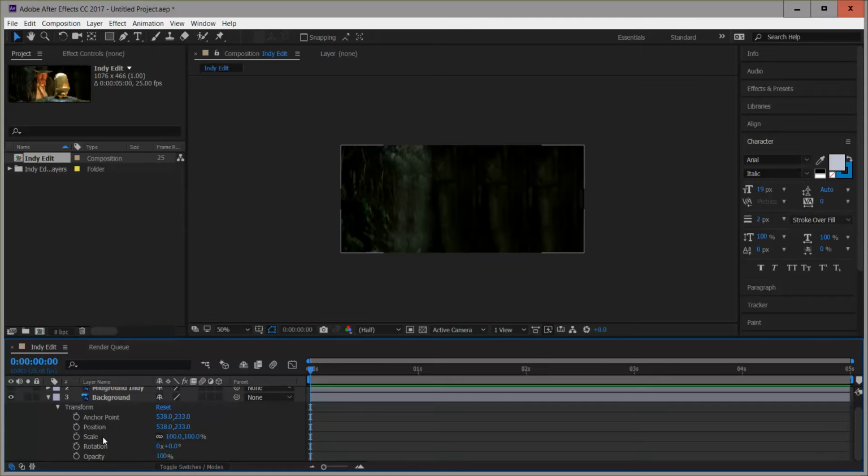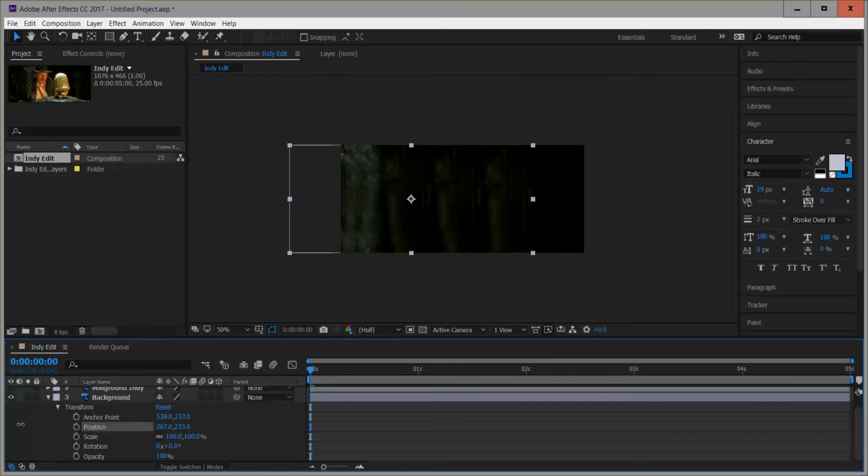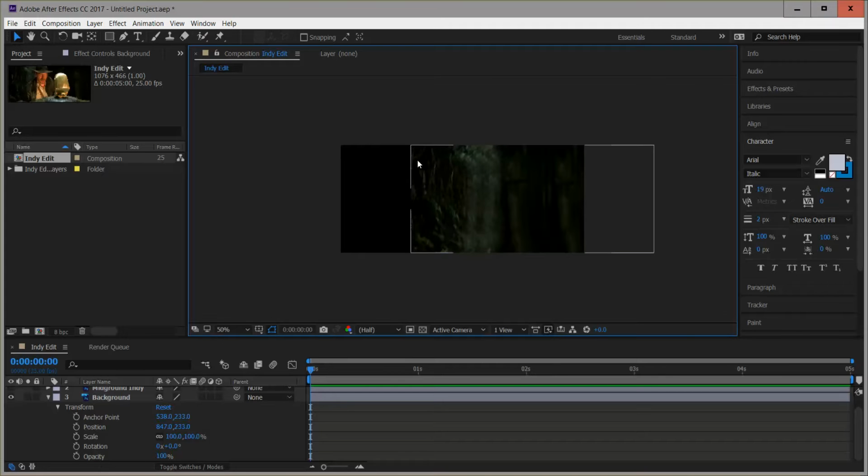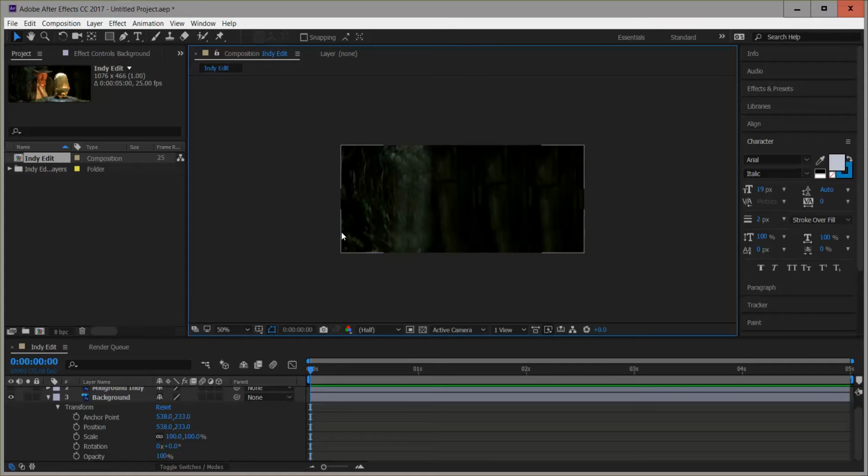I'm going to increase the scale, because we want to move this left and right. Now if I move this from the left to the right, you'll see all that black space in the background opening up, which is going to look really horrible and ruin the illusion of the scene because we've now got this empty space appearing. It will distract the audience and take their focus away from what we want them to see.